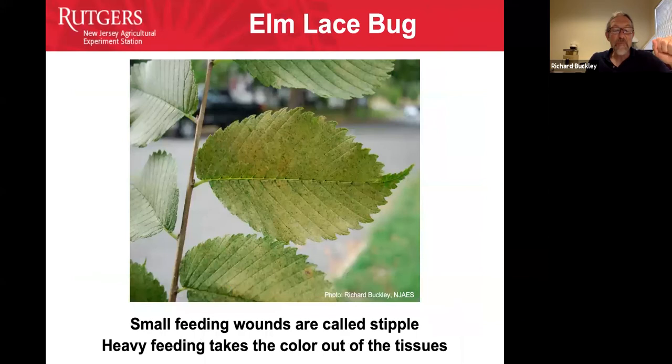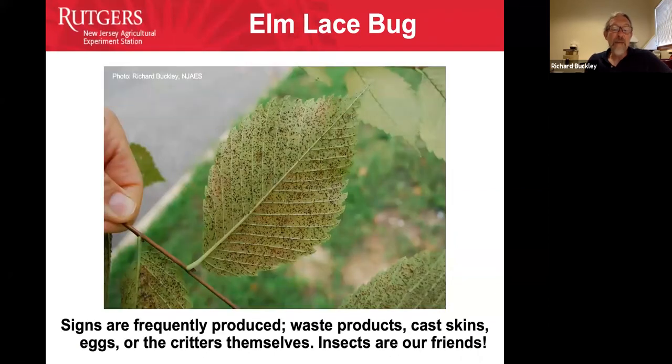Now, here's another example. I'm riding my bicycle, I saw this tree and I stopped, and there's no color. These are smaller feeding wounds. And you take this leaf and I turned it over, and on the bottom I found a whole bunch of fecal matter. And that fecal matter is typical of lace bugs, right? So one of the things that you can use here as a sign is the fecal matter made by the insect. Some of them make wax, some of them make wool, some of them make honeydew, some of them make oily fecal matter. If you can recognize the scat, then you can bring it back to the insect, right?